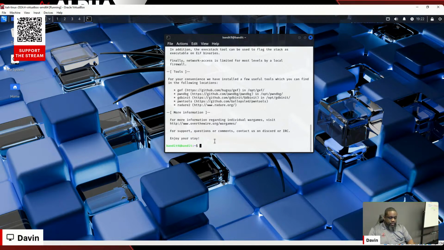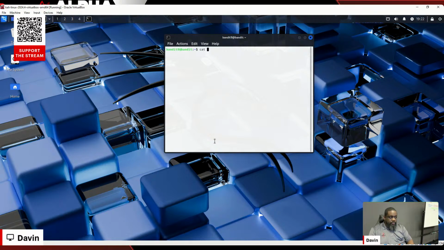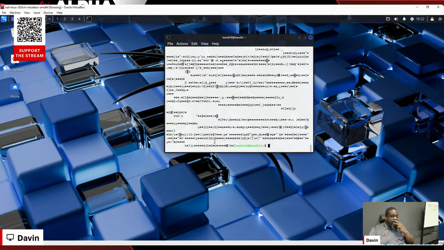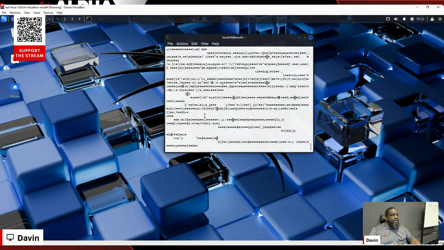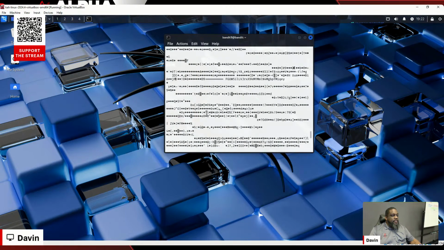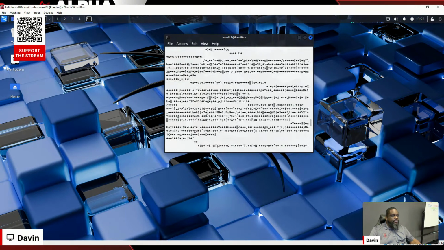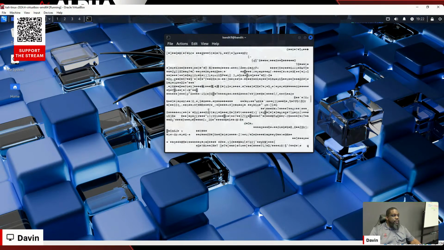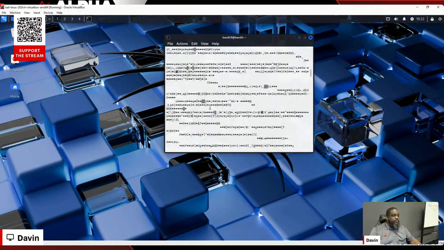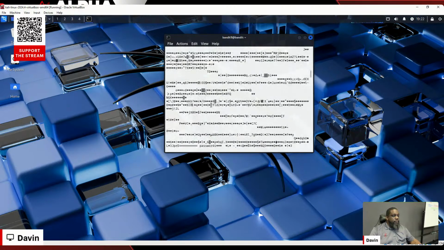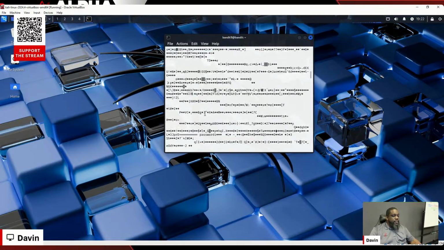So we'll clear the screen, and then we're going to cat data.txt, and it looks like it is encrypted or encoded or what have you. It's just a whole bunch of gobbledygook. And it says it's preceded by a bunch of equals, so I'm assuming it's probably somewhere here.